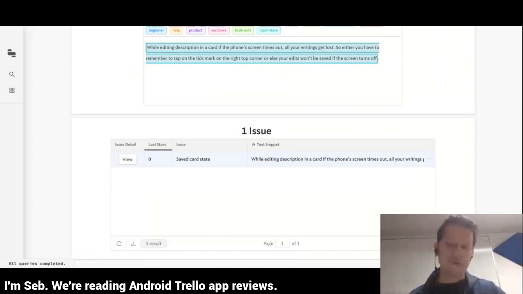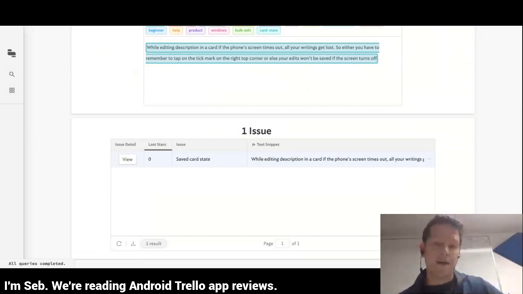If there were 2 issues, which we'll probably see later on, or n issues, we can associate that with the review. And in this case, the user left 5 stars. So there's this lost stars column here, and it has 0. That means, if you were to solve this issue, how many potential stars could you recover from this review? And right now it's 0.